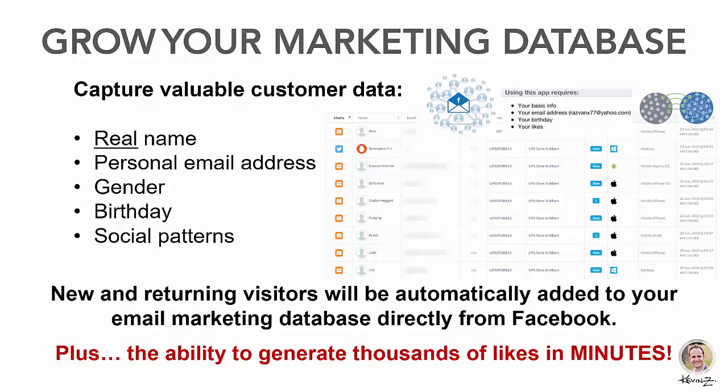It's the ability for you to capture valuable data, including the real name, the personal email address, the gender, birthday, social patterns, and also to be able to identify who is new, who's returning, who's been back, how long they've been back for, and automatically add them to your email marketing database and Facebook custom audience in real time.